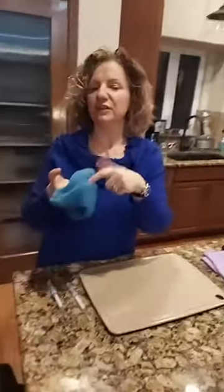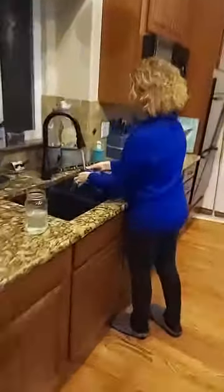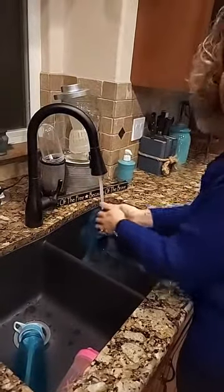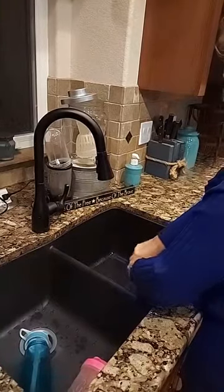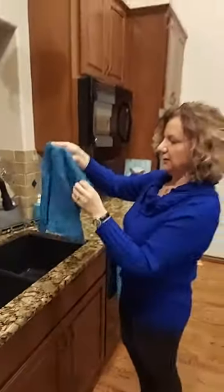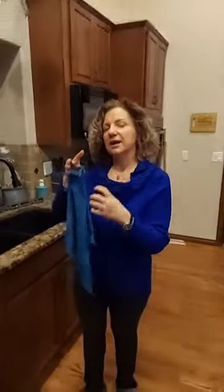So what's important now, so this is dirty, okay? So what I would do, I'm gonna come over, and this is how you rinse it. Okay, I'm just rinsing it, I'm kind of rubbing it within itself. Wring it out. And I'm going to use it again, so I'm not going to hang it up, but I would go to hang it up in my little hook here. So what's important to know, for the back lock to work, it has to totally dry.